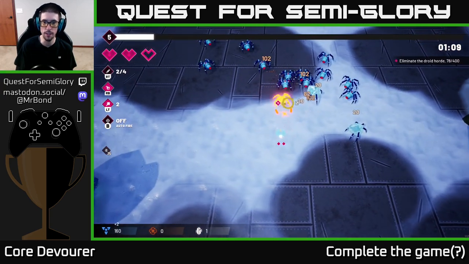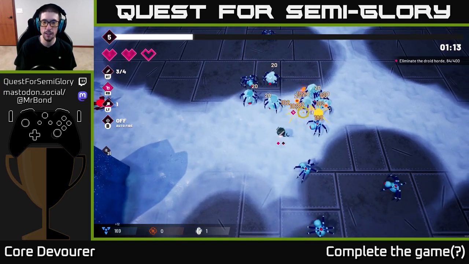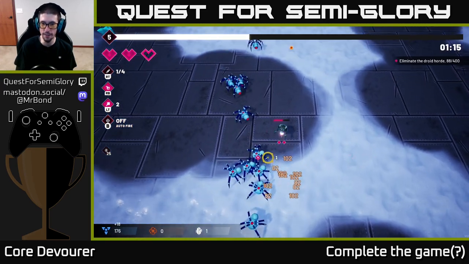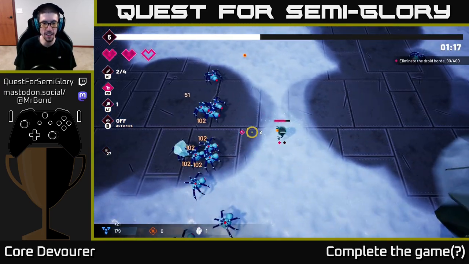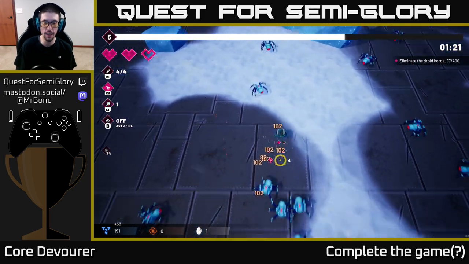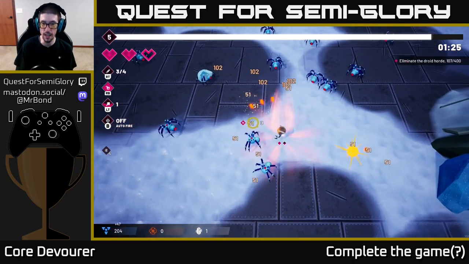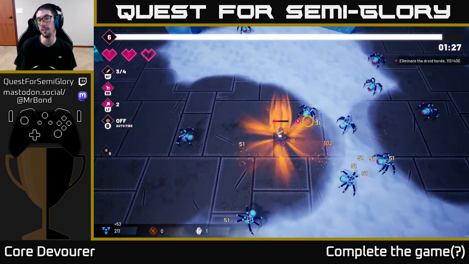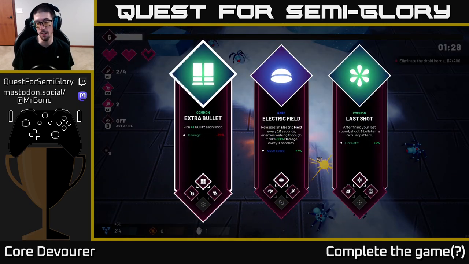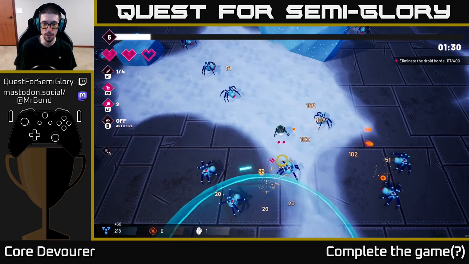Oh, that's interesting. Doesn't stop me from running into them right after, though, apparently. Oh, that's kind of neat, though. I do like that. The radius on it is a bit tiny, but effective use of it could save me from taking a dumb bomb. Move speed plus 7%, sure.